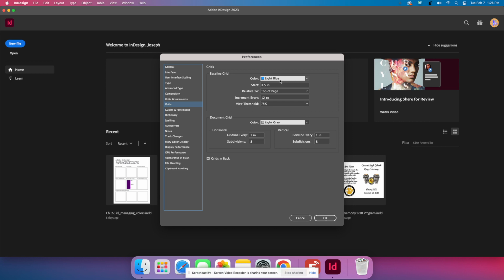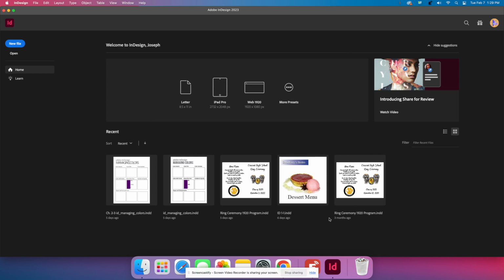Now, what we want to make sure we do is we want to make sure we unclick the Grids in Back option at the bottom. So right here, bottom of this, we're going to unclick that. All right, and this is going to allow us to see it a little bit better than we just were before. All right, and we want to make sure that our grid lines, as you can see, are every inch. Those are going to be the bolder lines, and it's broken down into 8 sections. So each one gives you an 1/8 of an inch. Okay. After we have that, we're going to click OK.